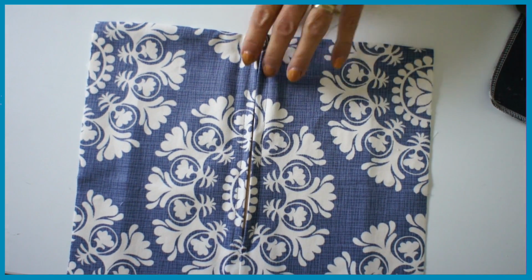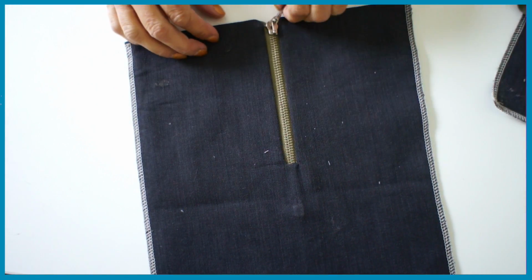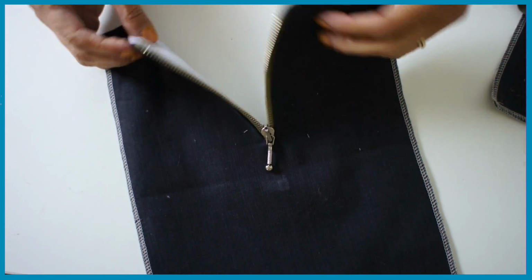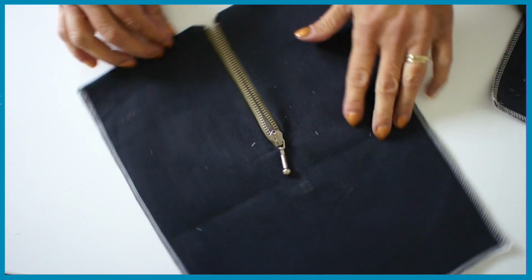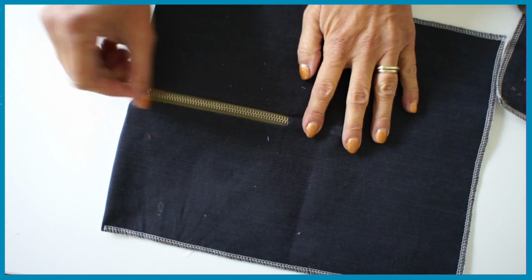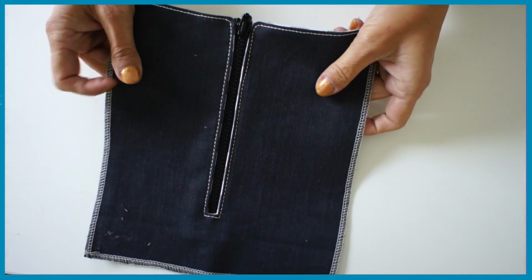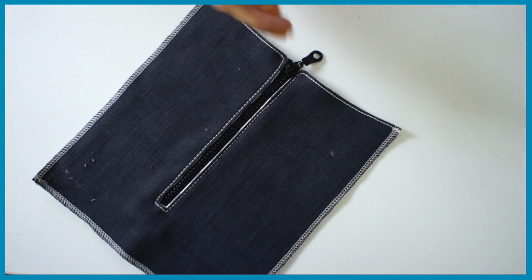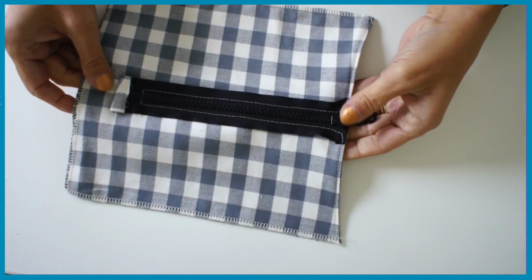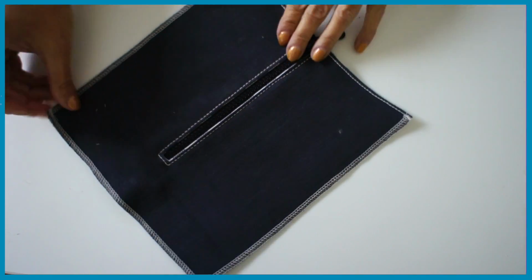And then we moved on to the decorative zips, and I've shown you in one week this zip here, which has got a nice little puller on it, fully lined like that, which I think is quite nice. So you see the teeth lying to the outside, but that's about all you see. Then I've also shown you another method of putting a zip in, whereby unlike this one, which is totally clean, you actually have to finish the end bit off and the zip lies to the inside. So that was one option.